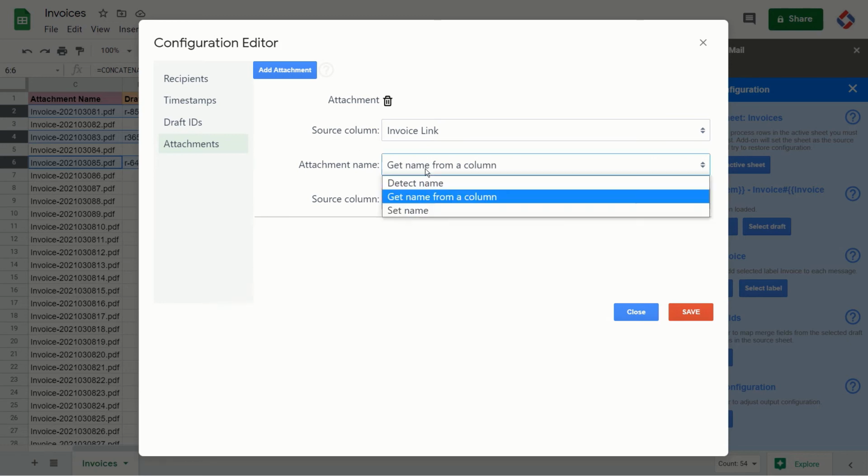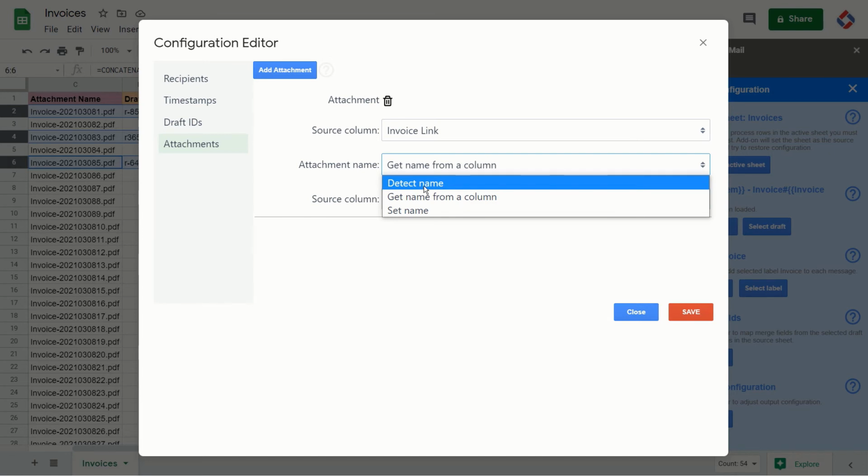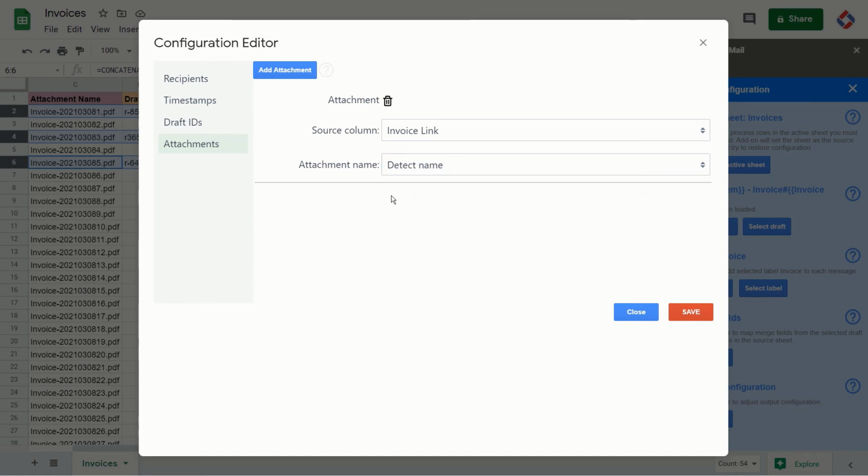So then here are a few options for the attachment name. The default one is the tag name. So whatever the name of the file is in Google Drive, that will be the name of the attachment. The last option is set name. When you go with this option, invoice.pdf, then whatever value you provide here is going to be the attachment name for all recipients.